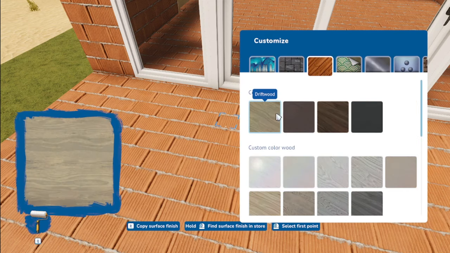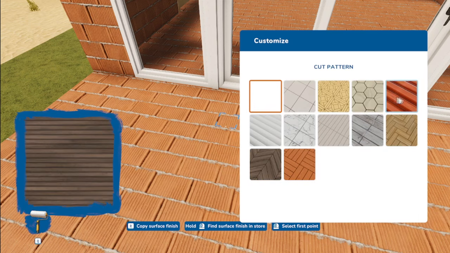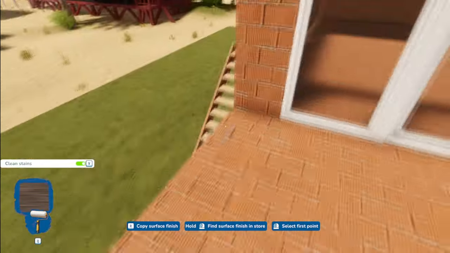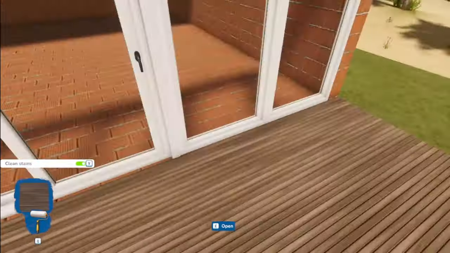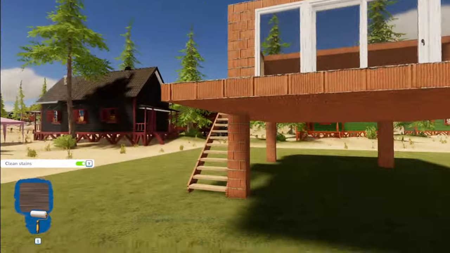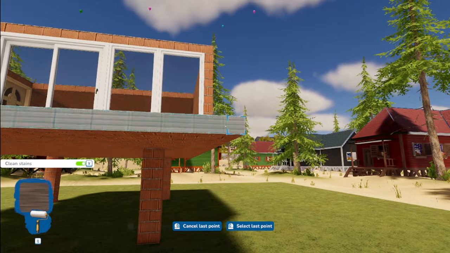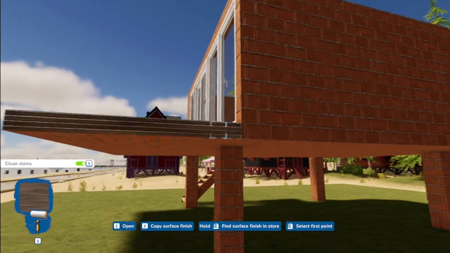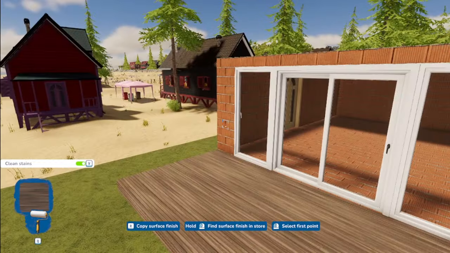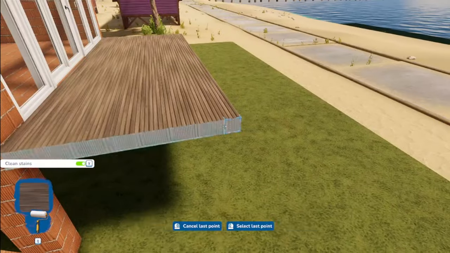So I want it to be wooden, European walnut. Cut pattern is going to be like this one. And let's just have a look at what this looks like. You see, I think that's a cracking looking deck, all the way across. I really like that. I think that's a really good styled deck to have. I think it matches the vibe we're going for. Just put that in there.